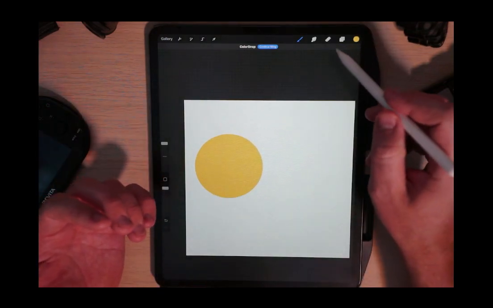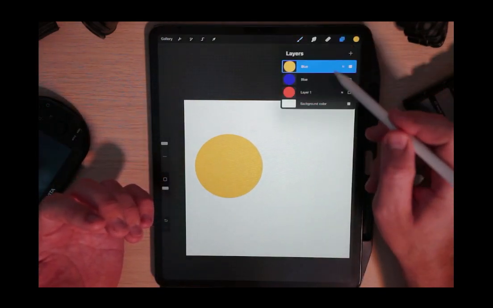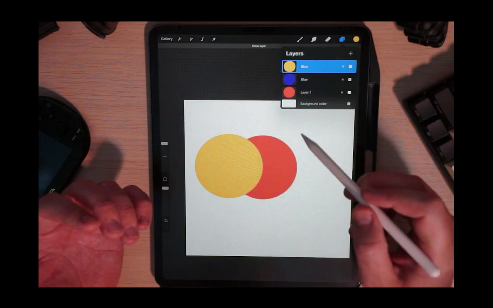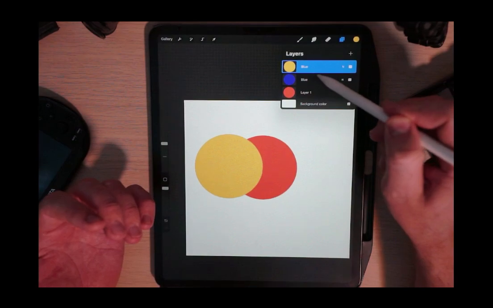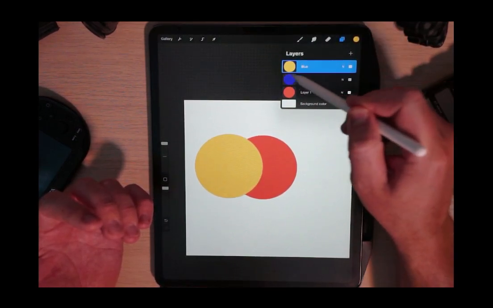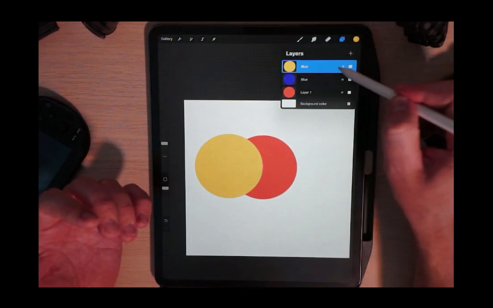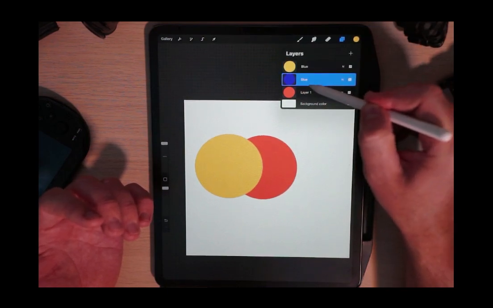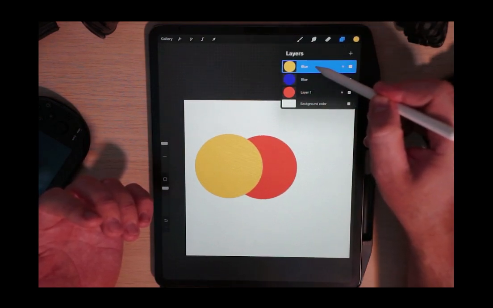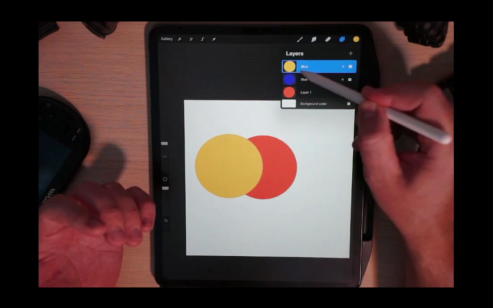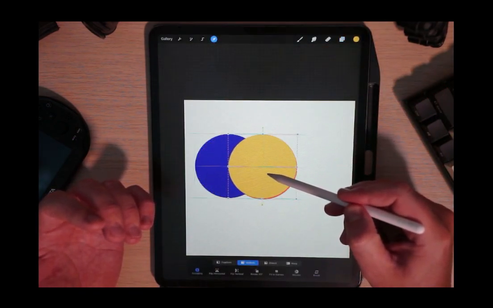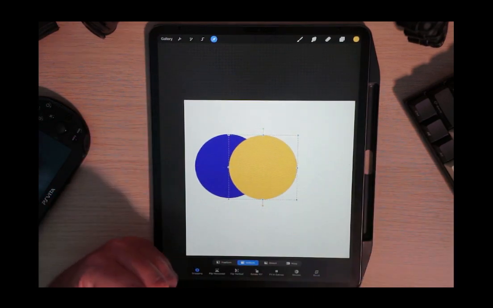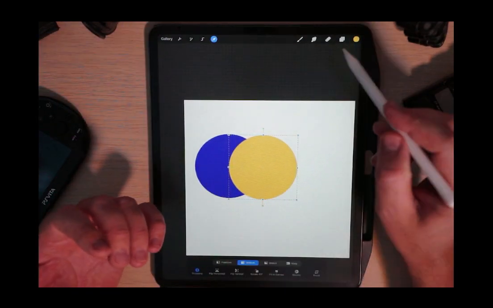So next job is to go and make sure that I've got these objects and I'm in this layer here. I'm going to edit this one here, and I edit this one because it's highlighted blue. I'm not editing this one. This is highlighted blue, and what I'm going to do is just move this one out of the way like this. I'm going to put it on top of the orange one so it looks like it's disappeared.